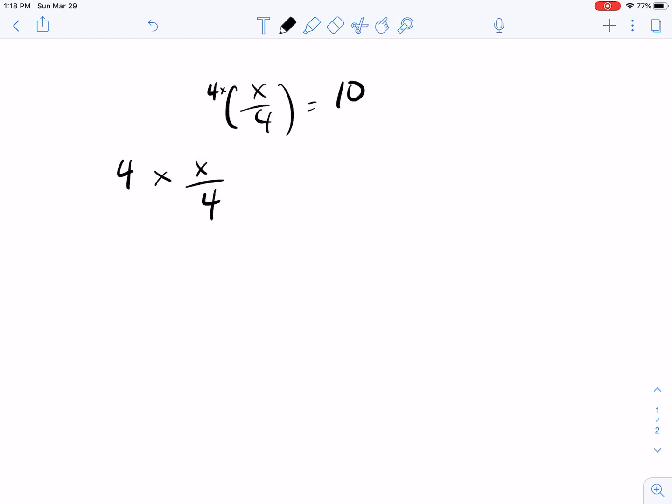Okay, so what is 4 as a fraction? Well, it's 4 over 1. I think I've showed you this before. But if we put a 1 up here and we just erase this x, so it looked like this, 4 times 1 is 4, and 1 times 4 is 4, and that equals 1.